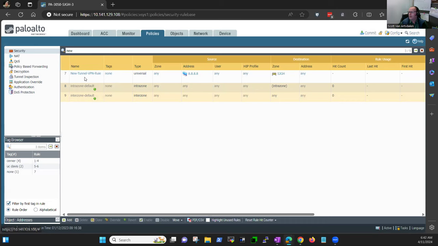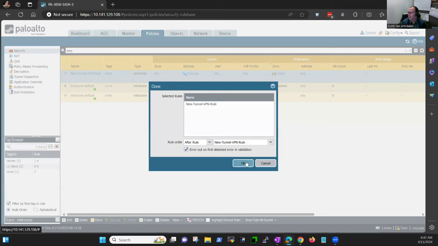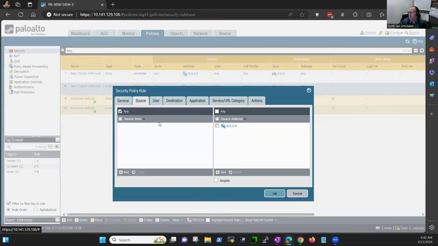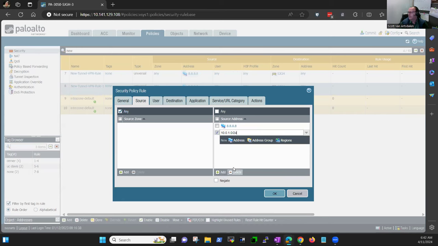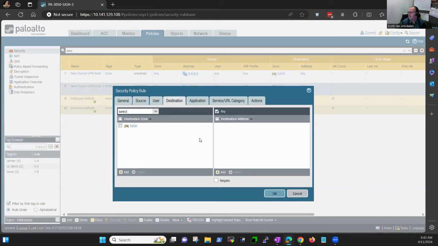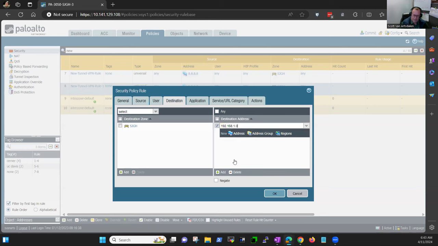So I've got this one. I'm going to clone this. Clone down here. There we go. Trying to right click it. So this would be for the VPN. So what we're going to do is change this, so now that's their internal hosts. Get rid of that. You can lock it down by user with Palo Alto. We're not going to do that. Coming in here, we'll lock it down to one subnet, 192.168.1.0/24. Fat finger, Mr. Fatfingers.